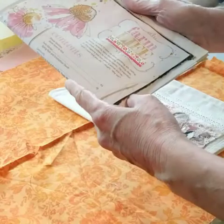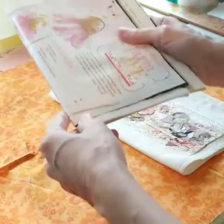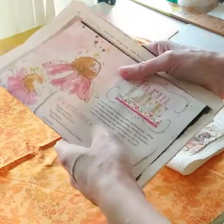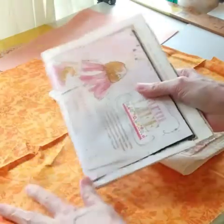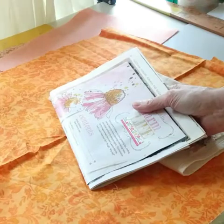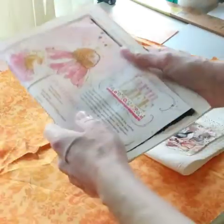So what I'm doing here is using up, again, what you have on hand so you don't have to spend any extra money. I had someone ask me that in another video. So this video is showing you how you don't have to spend any money if you're brand new to making junk journals or journals of any sort, or even making your own handmade gifts. So now I'll show you.